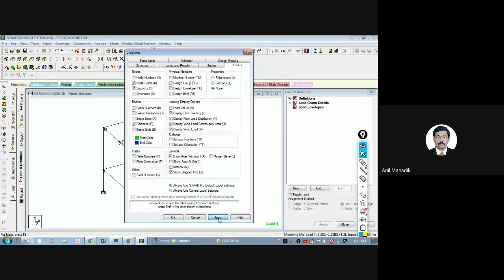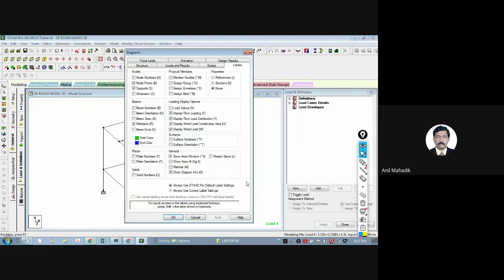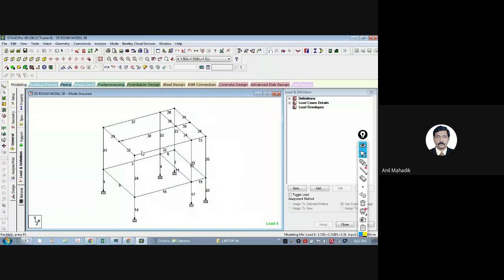You can see the beam numbers also, beam and column numbers. Take this near to this, beam 27, right? Beam 29, beam 9, beam 1. Right click, Labels, Beam Numbers, Apply. Now this 27 is for this beam, and 38 is for this beam.